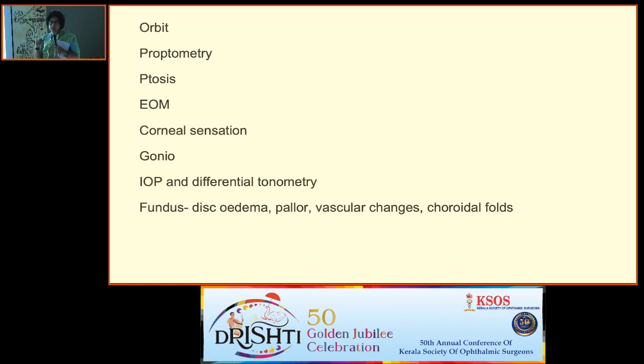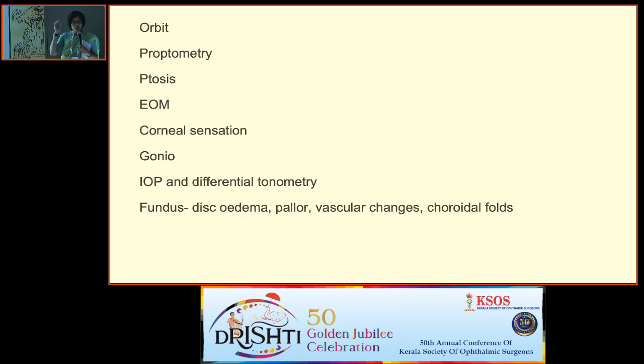Let us do one more example. We have an orbital case, neuro-ophthalmic case, even certain squint cases. You have to get proptometry, ptosis measurement, extraocular movements including saccades so that we pick up some sort of nystagmus like Brun's nystagmus. Here also corneal sensation, many often students forget. IOP fluctuation, hypotony, gonio not possible in hypotony. And if there is proptosis, post-action test.